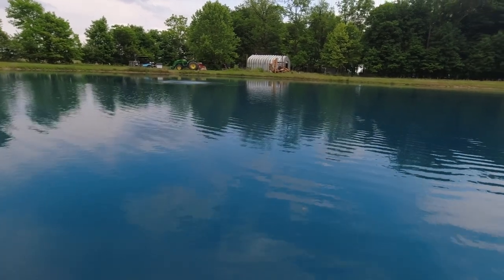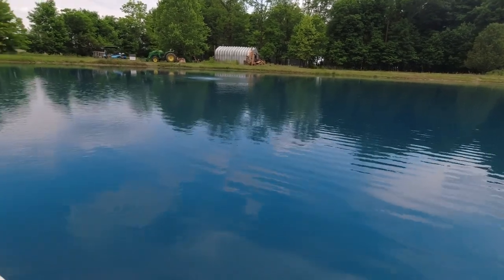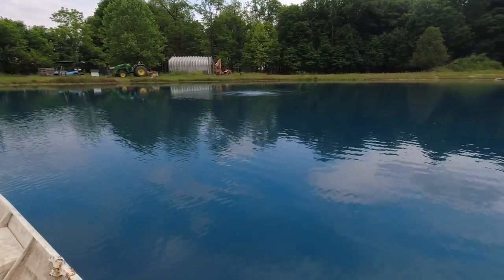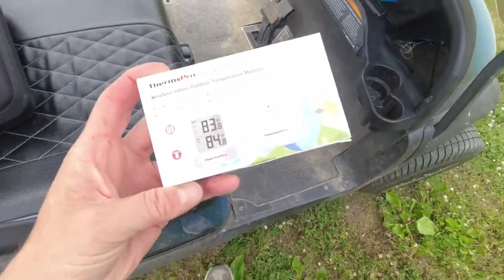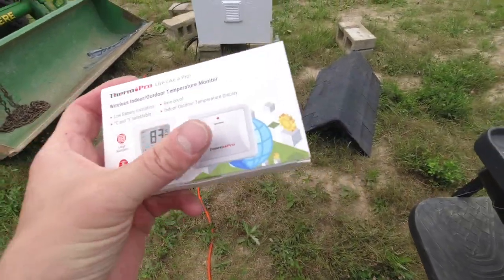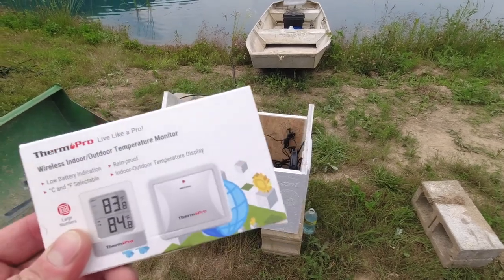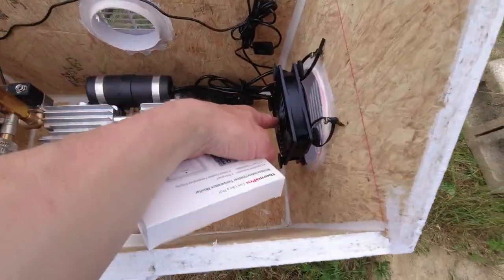I think that diffuser is in about 17 or 18 feet of water — we still need about a foot and a half to two feet, so call it 20 feet. I think I've got plenty of depth for it to do what I need. I also have a wireless thermometer — I can put the base station in the house and the sensor out here, maybe at the barn. I'd like to know how hot it's actually getting inside the pump house and whether these vents are doing their job.